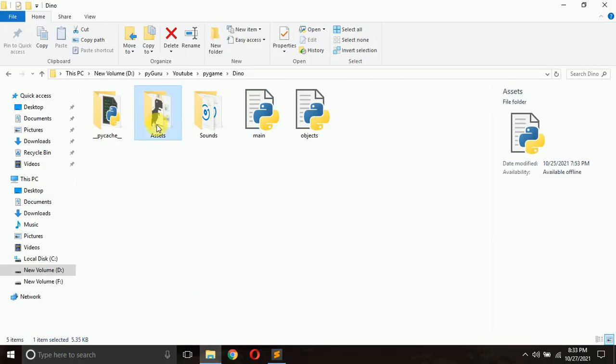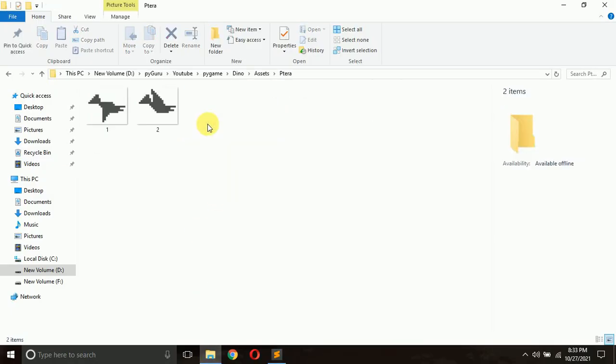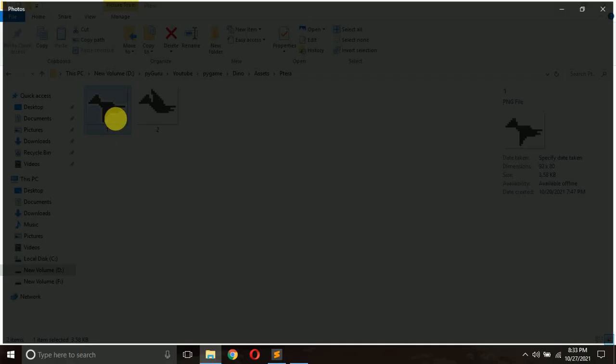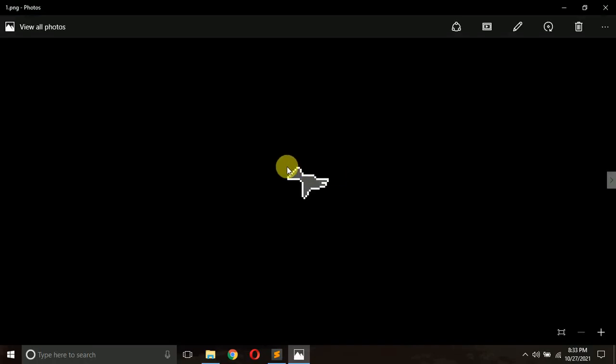Let me explain it by showing the image. See, this is a Terra and there will be a Dino standing here, and let's say the distance is between 0 and 70. What I am checking is if the head of the Dino, let's say it's here, is less than, in pygame, less than means it's above, and greater than means it's below.